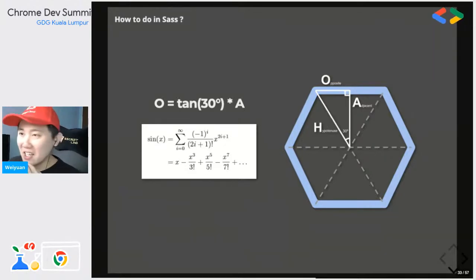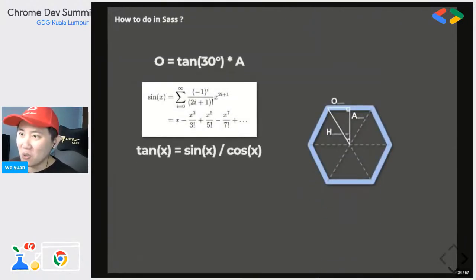But some of you might be thinking again, Weiyuan, I thought you were talking about getting a tangent formula over here. We need the tangent functionality, right? Why are we talking about the sine? This is part of when I was looking at how to implement the tangent function, where I found out that to implement the tangent function you basically have to implement both the sine and cosine functions. So sine of a certain radian over cosine is equivalent to the tangent of that same angle. Then your second question might be, I know that tangent is a function of sine and cosine, but that means I also need to compute cosine, right?